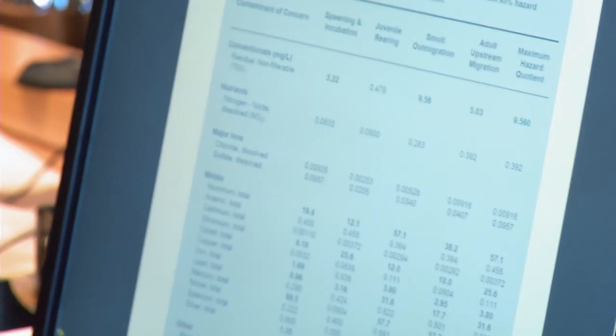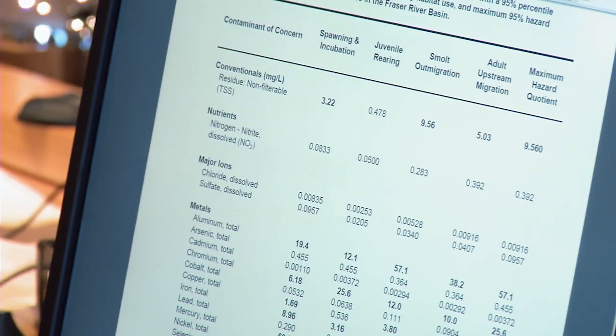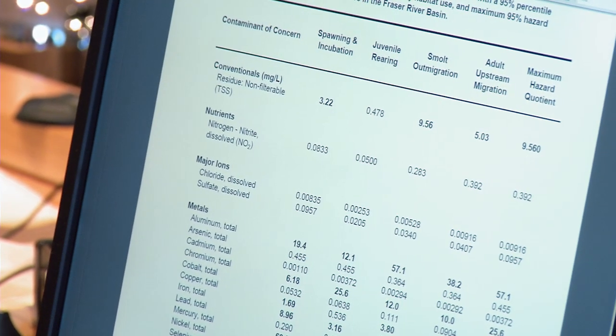So T238, yeah, 518. This again shows the different life stages and the different contaminants of concern, and it shows it being measured with a 95th percentile exposure point concentration. Yes, that's correct. Okay. And then we go on to 5.19, which is the next page, and 5.20, which is the following page.